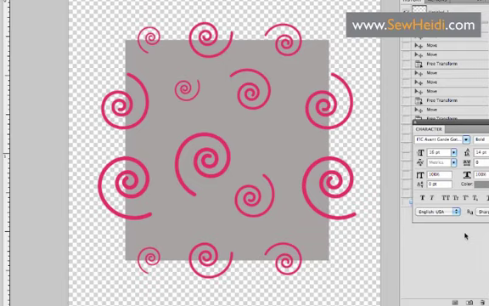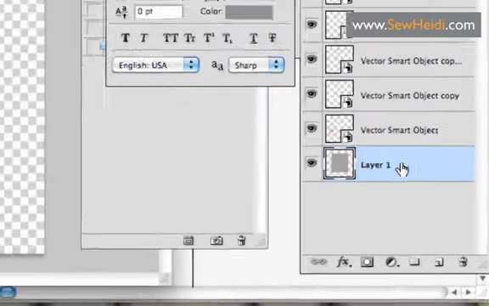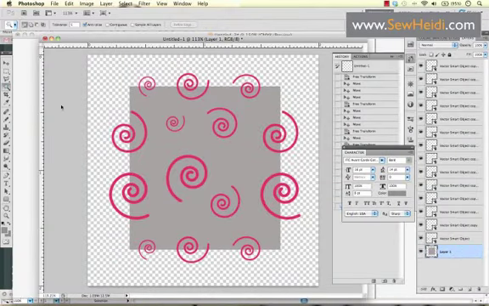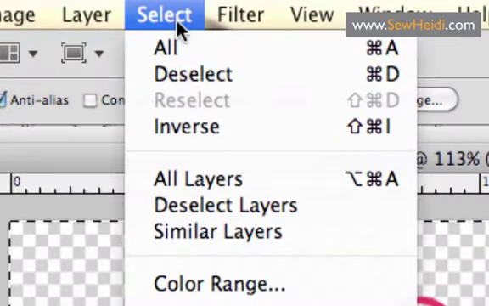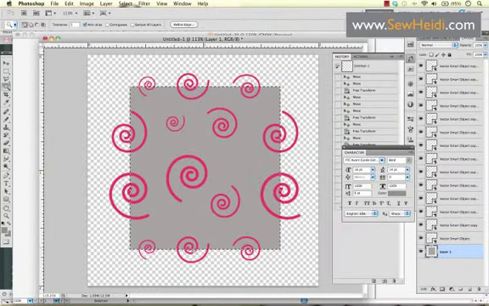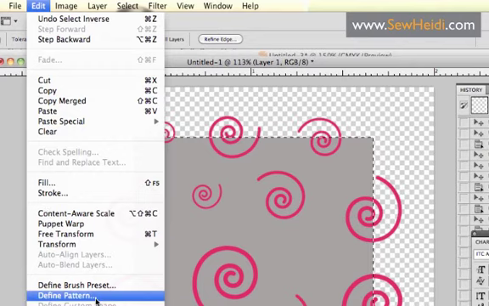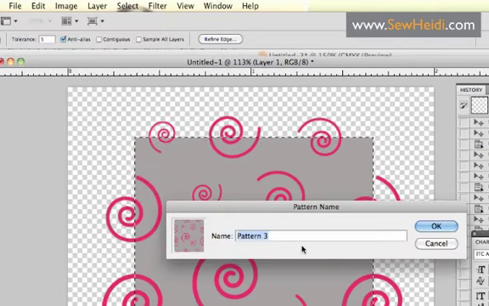Next, what you're going to need to do is you're going to select the space of your pattern. So go back to your first layer where you have your solid shape block. Using the magic wand tool, select the outside space and then select inverse, which you can do by going Select, Inverse. Okay, that will then select exactly the gray shape area that you've defined. Once you have that selected, you're going to say Edit, Define Pattern, and give that a name.